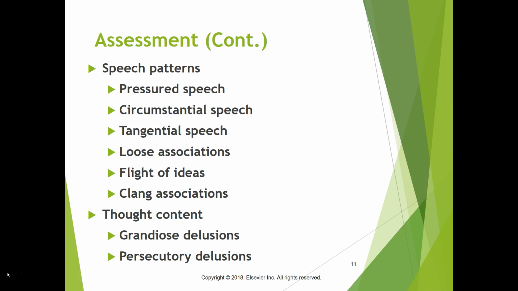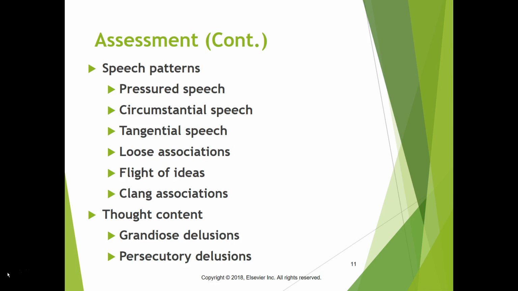So pressured speech, again, is fast, and it's really hard to get away from that person. They have an inappropriate sense of urgency. I really love their description in the book. It says, if normal speech is analogous to the flow of a garden hose, pressured speech is like the stream from a fire hose. That is an excellent description of what it's like when you have pressured speech. It just blurts right out of them.